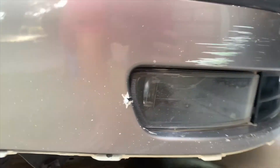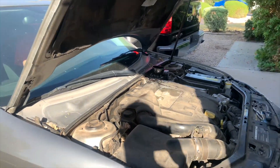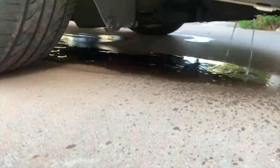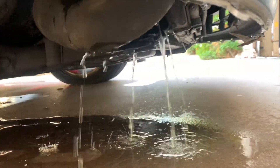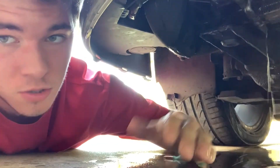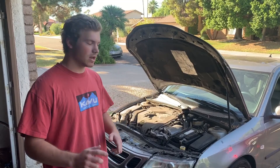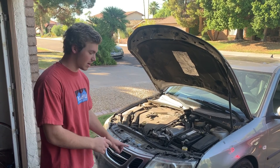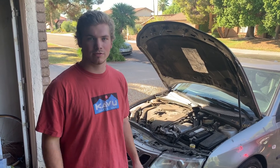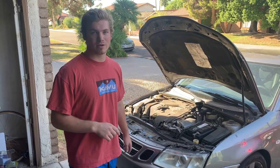This is where the leak is going to happen — here it goes. As you guys can see, it's leaking pretty good, it's getting all over my hand and it's warm. Now we know how to fix it — radiator. Our next step is to take off the front bumper and the headlights as well as the bar across the top, and that will allow us to get a closer look at the radiator and find exactly where the leak is coming from.